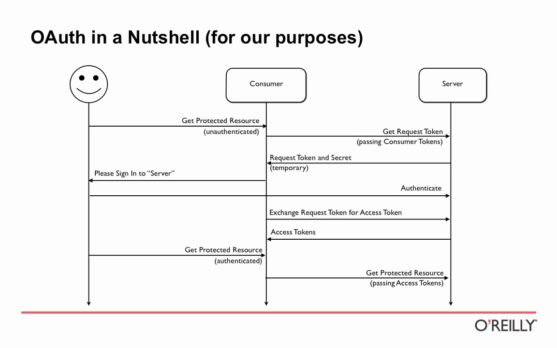And now that the authentication piece is done and we have the access tokens, we can store those away for every time we need to use them. And we can tell the user that we're all ready to go, and so then we can request the protected resource that the user requested initially. And as we pass along the access token, we can get that information from the server and serve it back to the user. And that's kind of how OAuth works, and what is going to be going on during the calls that we'll be making in the application during these steps.